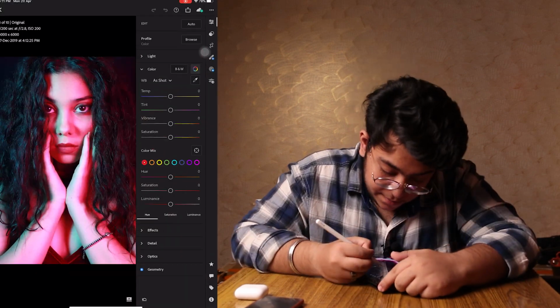So this is the next image. A good image, I would say. I just love this image. So a different style of editing that I'm going to show right now. This image was clicked in the duo tone effect that you can see right here. So let's just do the basic Lightroom adjustment that we do really quickly.